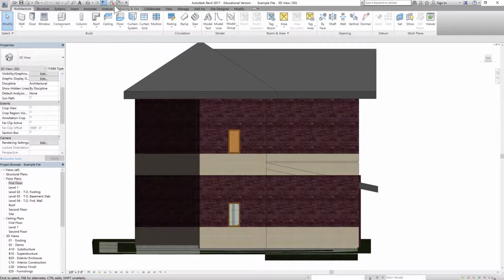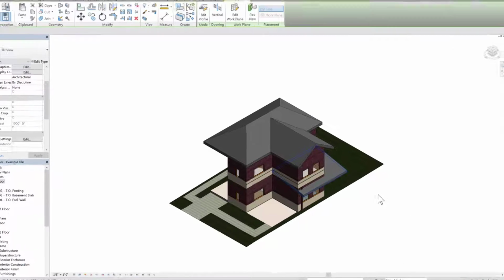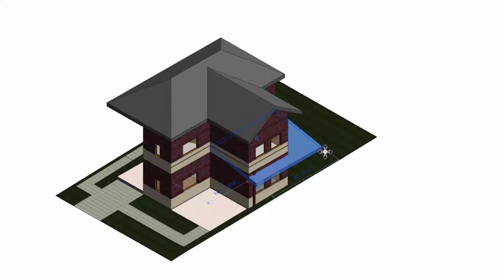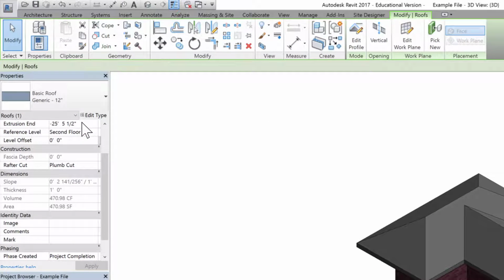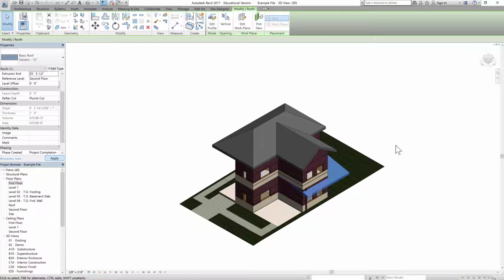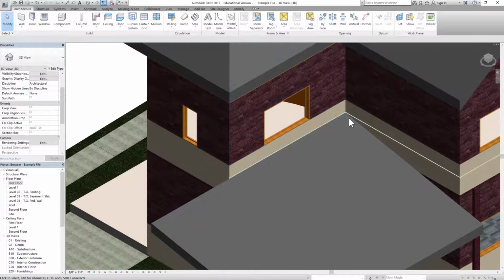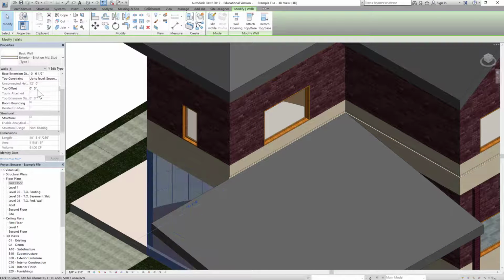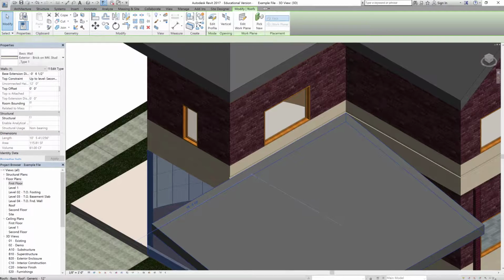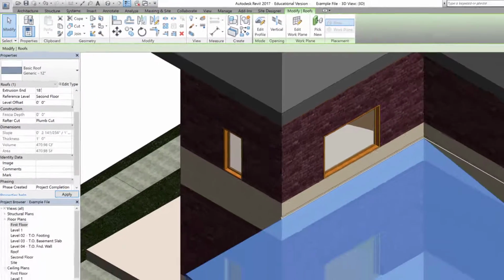And what it did, it actually created a roof on that line. So right now, when I created this extrusion, the extrusion end, if you can see here, was negative 25 feet. So let's make it positive 25 feet. Click apply, and then it will come over the sunken court. So depending on what the dimension is, you can create this extrusion. So let's click on it and let's reduce it. The extrusion, instead of 25 feet, let's make it 18 feet. Click apply.